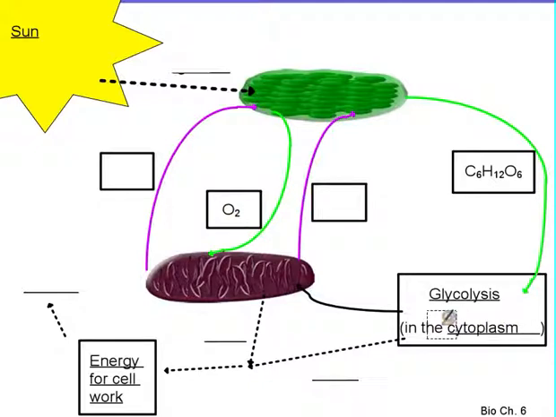Glycolysis. Do plants do glycolysis? Yes, they do. Plants carry out glycolysis. They need it, and they have mitochondria too, but they first put it into a storable form called sugars.